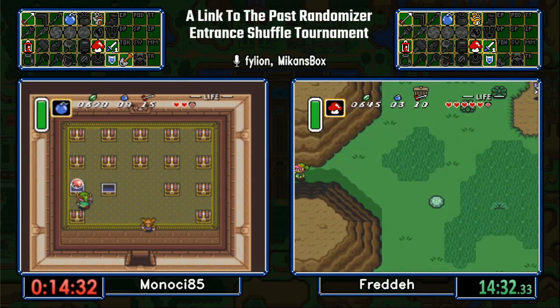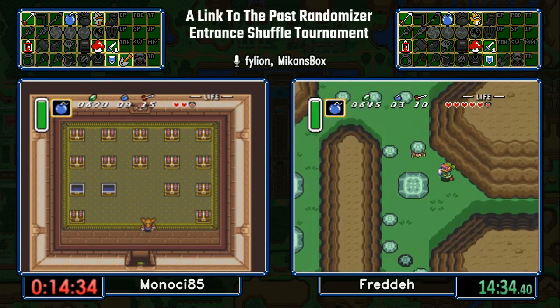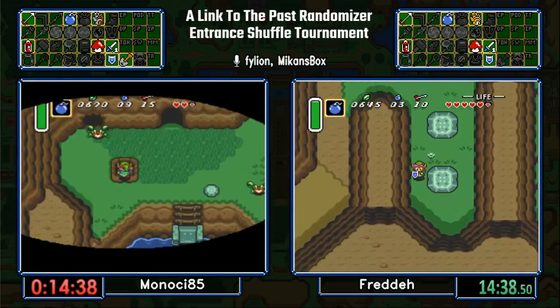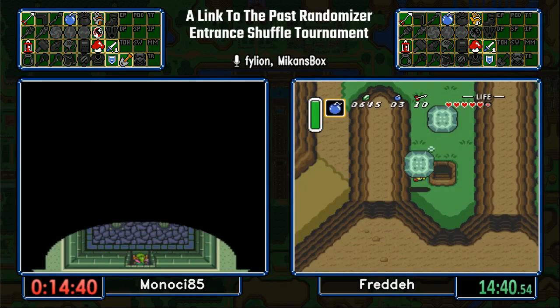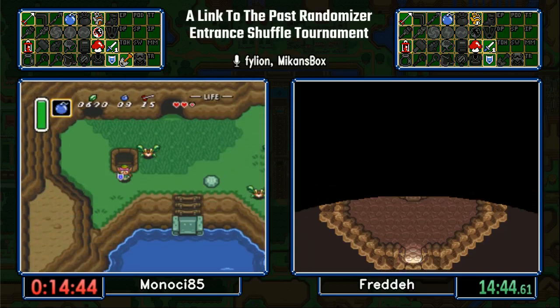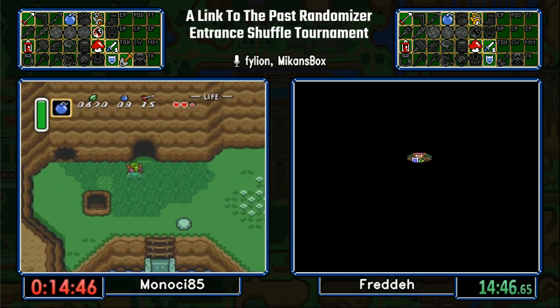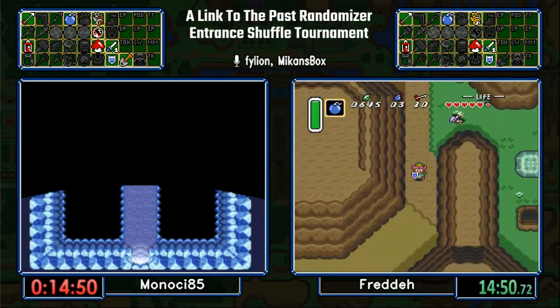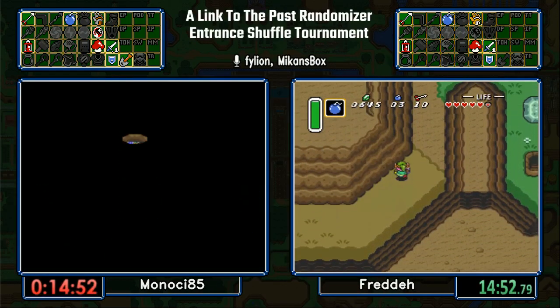Ooh, race game for Mono. There's his Moon Pearl, hiding in the southeast Lake Hylia shopping mall, I've heard people call it. I think that's what we're calling it. So Freddie just has to make his way over there, and he'll have access to most of the Dark World.